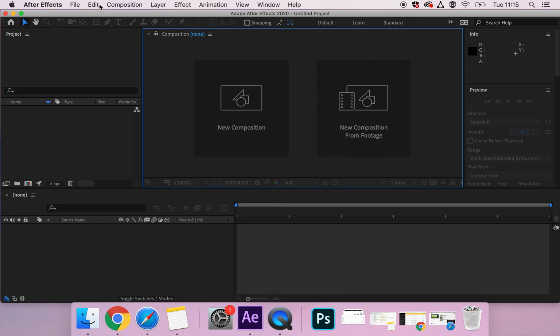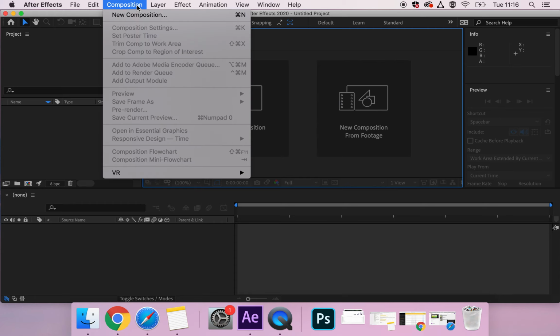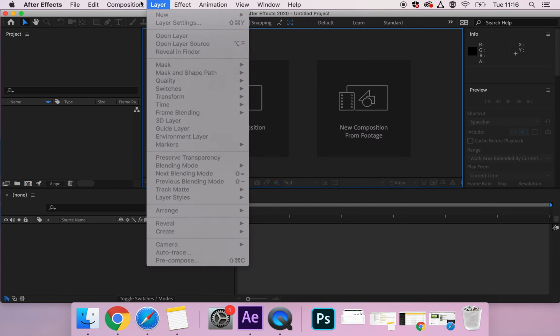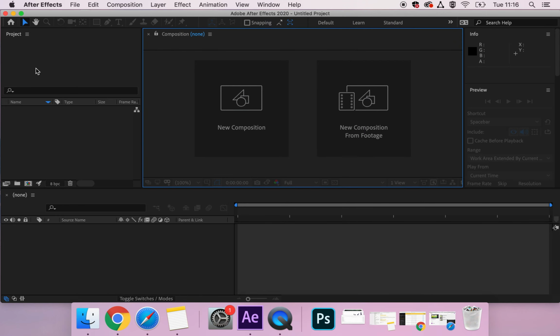So like most Adobe software, we've got our top menu bar with various different effects and options available to us there. And then we've got our toolbar straight beneath that. We've got a project panel where all the files that we will import will sit in here, and beneath that is our layers panel.